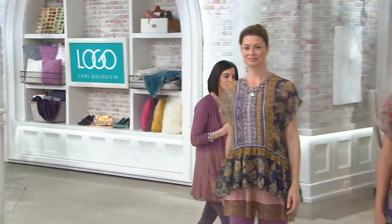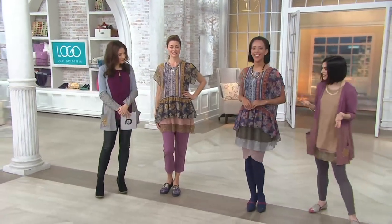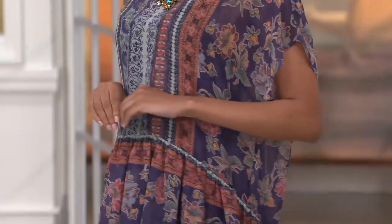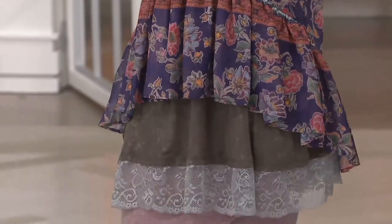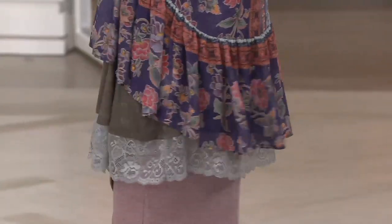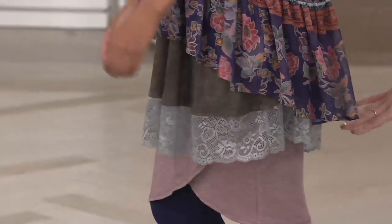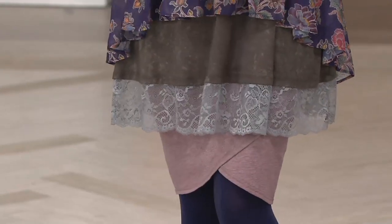We have both colors on our ladies here. First up, the multi — so cool and different, 12 colors in there. Blair's got it layered with a tank top and has really dressed it up with a skirt, so perfect for work. Check it out — you've got nice coverage, that high-low silhouette. It's a piece you can really layer and style, yet it is very forgiving and figure flattering.